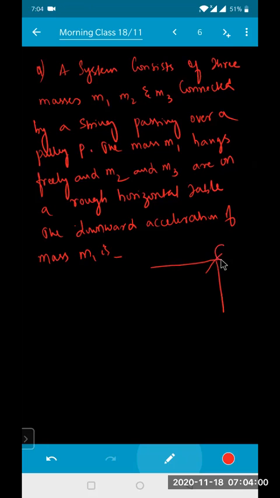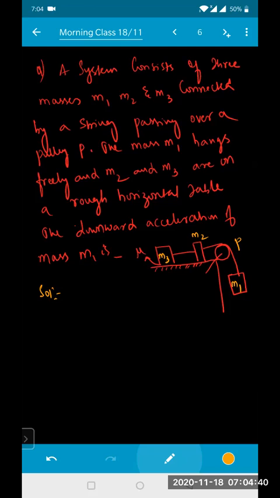Here there is a pulley, and here are the blocks which have been connected, and here is one more block which is hanging in the downward direction, and this is your rough surface. On the rough surface, the coefficient of friction is mu everywhere. The hanging one is m1, this one is m2, this mass is m3, and this is pulley P. Now try to do it. Make an FBD clearly and try to apply.